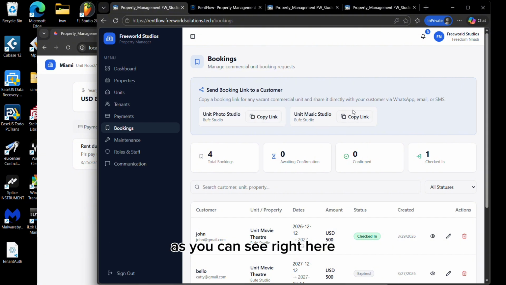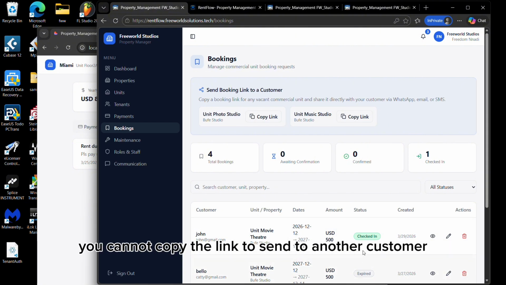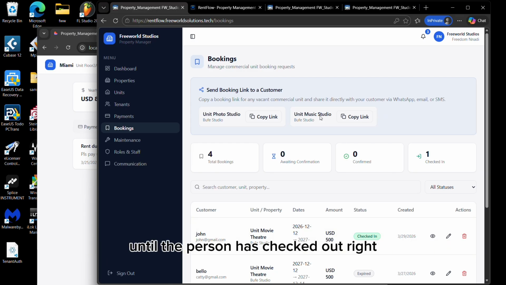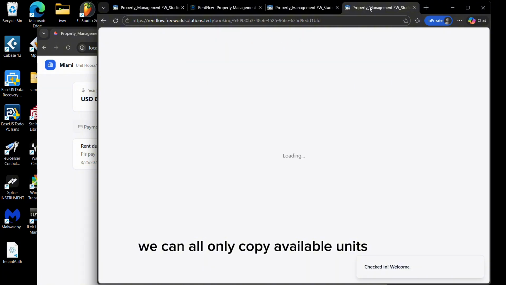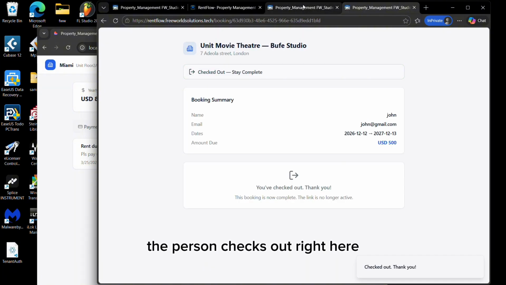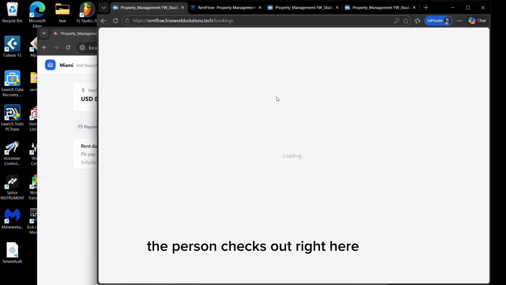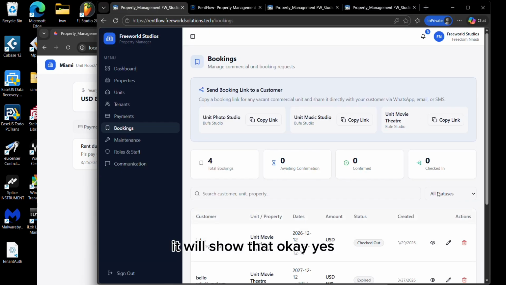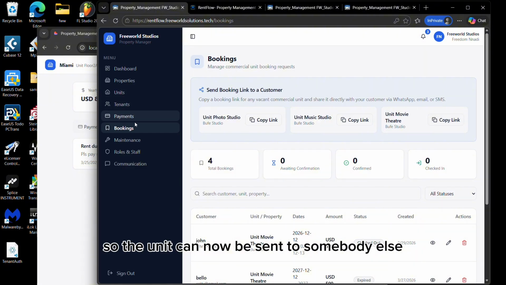As you can see right here, you cannot copy the link to send to another customer until the person has checked out. Right? We can only copy available units. So let's say it's the next day, the person checks out. Right here, it will show that, okay, he has checked out. So the units can now be sent to somebody else.